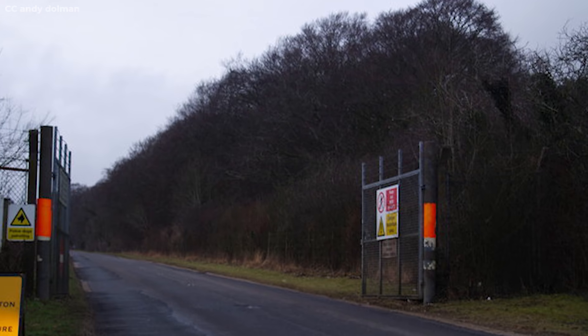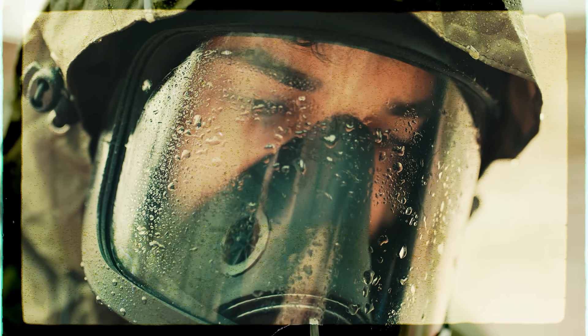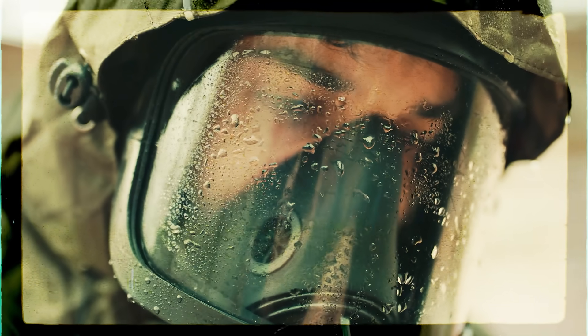Though the Crown Prosecution Service chose not to proceed with any criminal prosecutions — not even in the case of the unlawful death of Ronald Madison — Operation Antler still helped illuminate quite a bit of Porton Down's past. But what about their present? The fact is, we simply don't know. Even though the site is now shared with some private and commercial scientific ventures, Porton Down remains a secret military facility that still manufactures nerve gas and holds samples of all the world's deadliest diseases, including the plague. With regards to their current research, we'd like to hope they've learned their lesson about unlawful human experimentation — but there's no way to know for sure, because that information is, of course, classified.